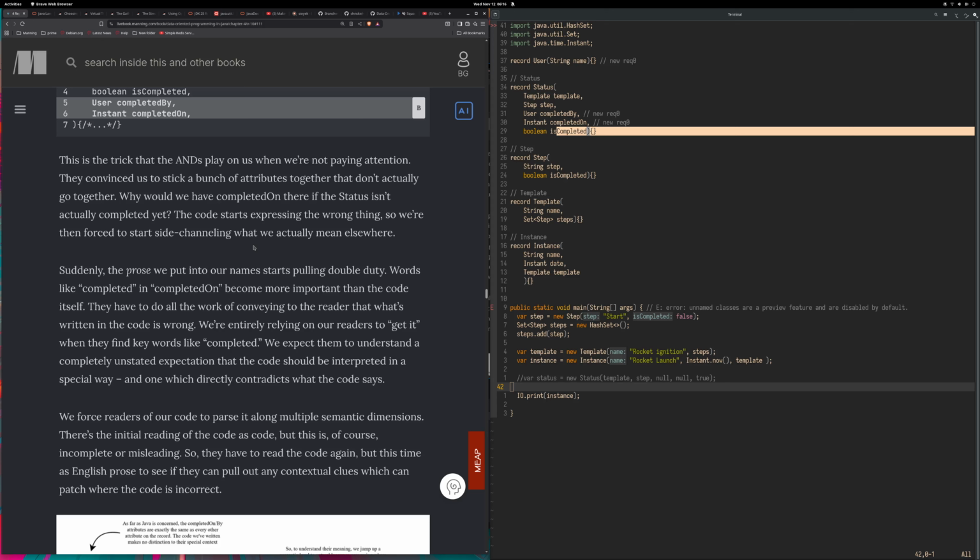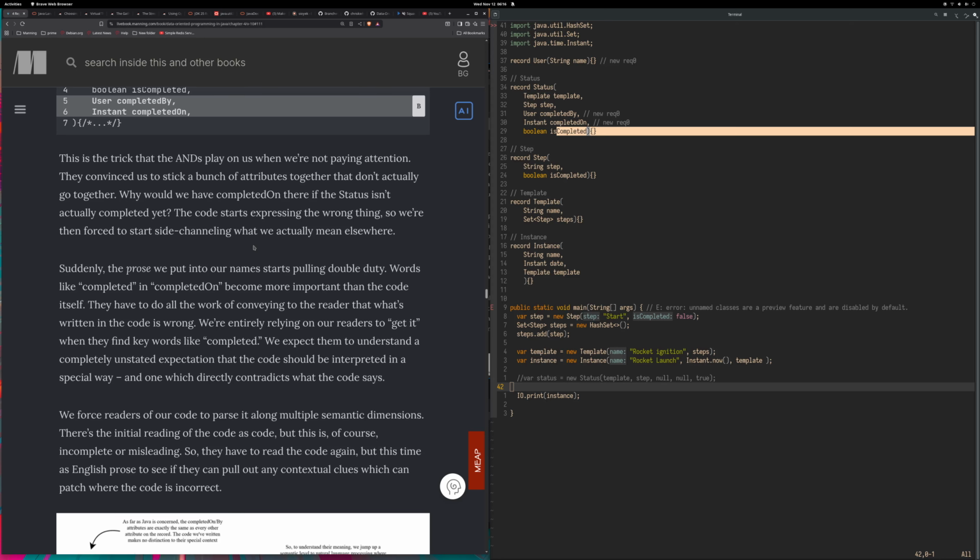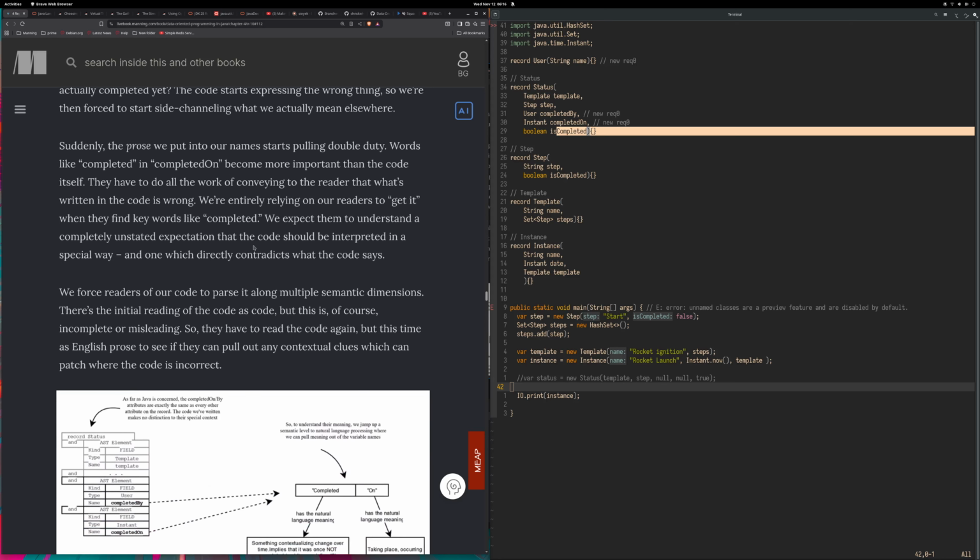So, we are forced to start side channeling what we actually mean elsewhere. Suddenly, the prose we put into our names starts pulling double duty. Words like completed, incomplete, and on become more important than the code itself. They have to do all the work of conveying to the reader that what's written in the code is wrong.